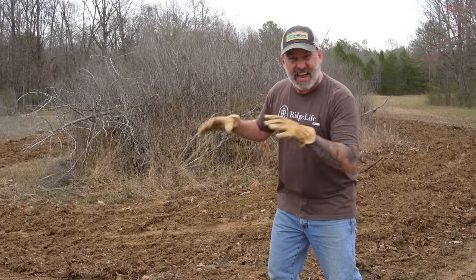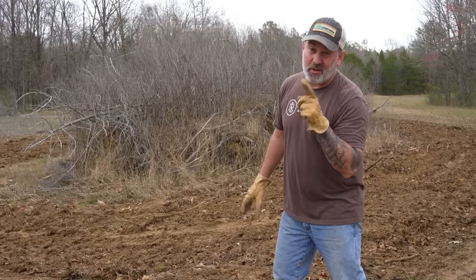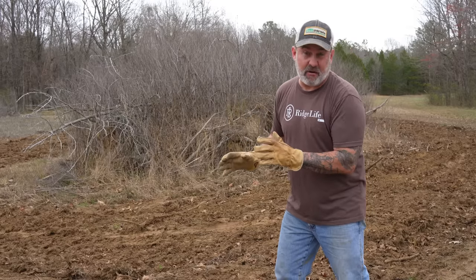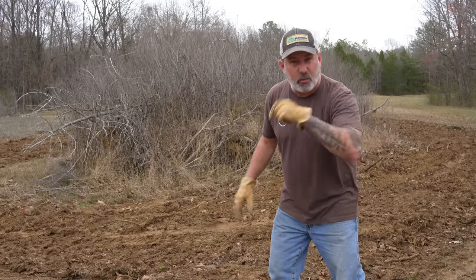Box blade's a little bit light, didn't really bite down too much. It's kind of muddy out here too, which the mud and the moisture is going to help us keep that fire contained, right? So we're about 15, 20 feet out. We got most of the vegetation gone. I think we are safe.